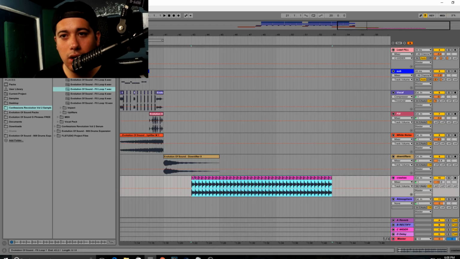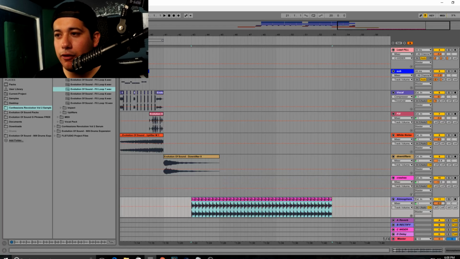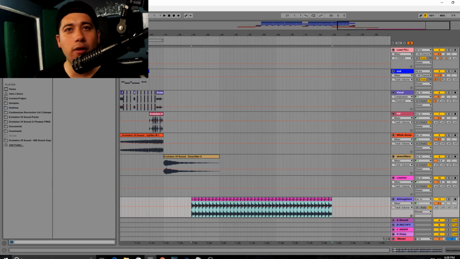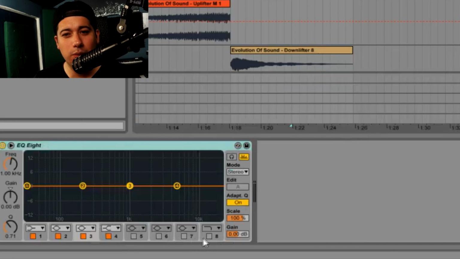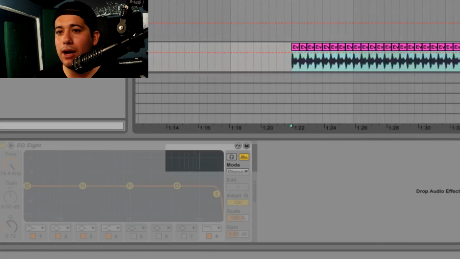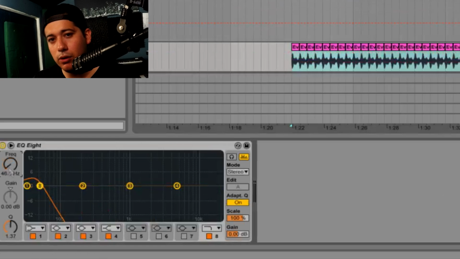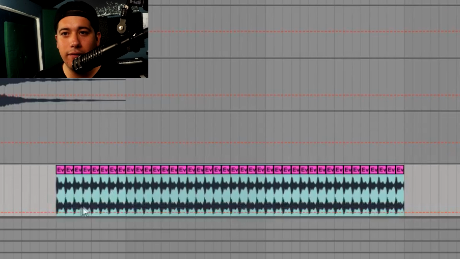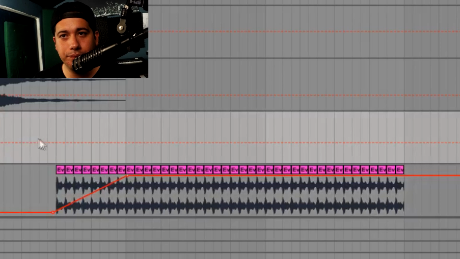It's not a crash. This is really going to help here, and we can kind of filter this in. So we're going to use the EQ8 to do this. Now we can use the auto filter, I just don't like the way it sounds. Personally, I like to use the EQ8 for this. So let's go into our atmosphere there and close that, and then we're going to automate it coming up. So that's going to really help in bringing this to life. Now we're also going to use a special plugin to get this to sound better, but for now this should be suffice.